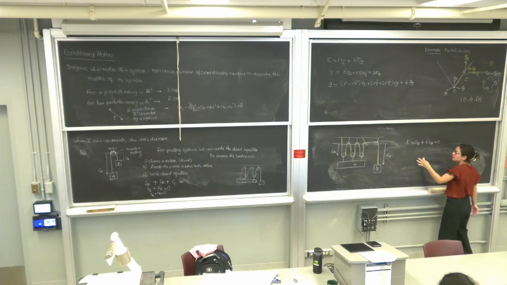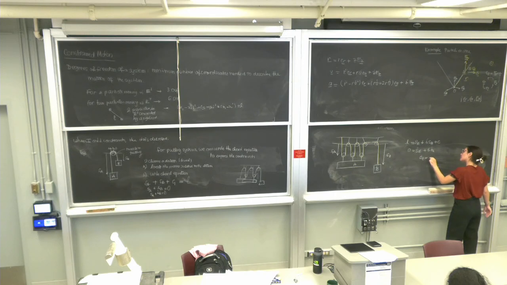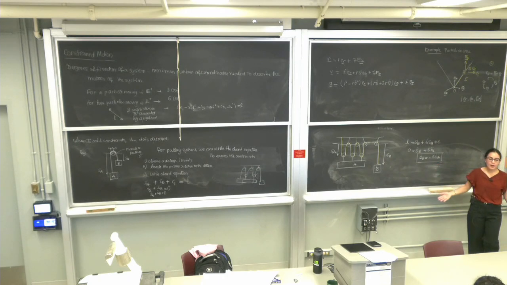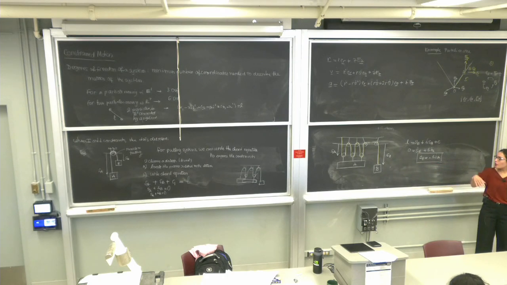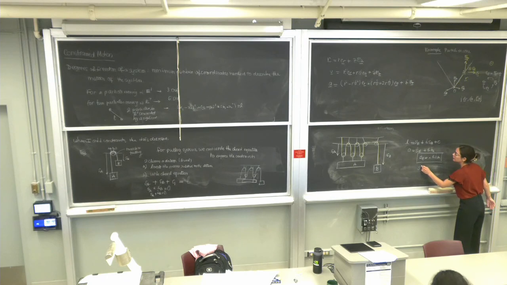So I can differentiate this expression to get 0 is equal to S dot B plus 6 S dot A. So S dot B is minus 6 S dot A. If S dot A goes up by 1 centimeter, what happens to S dot B? If A goes up 1 centimeter, what happens to B? It'll go down 6. Okay? And S double dot B is equal to minus 6 S double dot A.